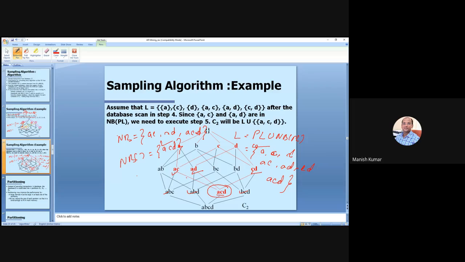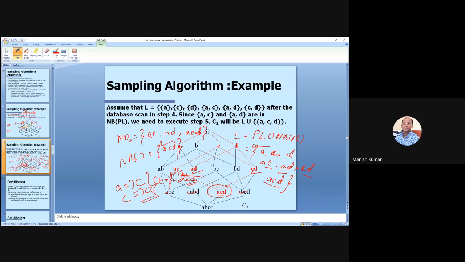And now certainly you can apply, similarly to what we have done in the last lecture, that you can investigate these for association rules. I can investigate for this or for this also, depending upon confidence. So this way, the sampling algorithm works.